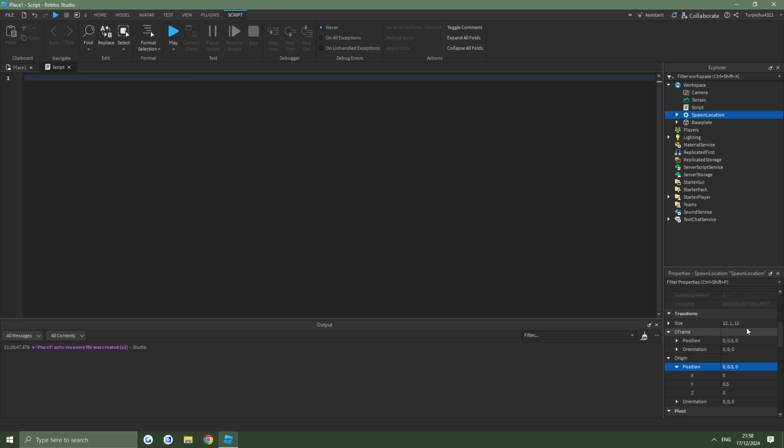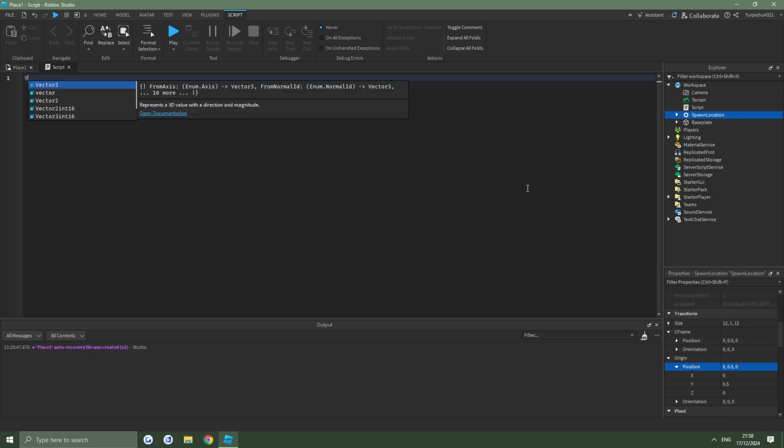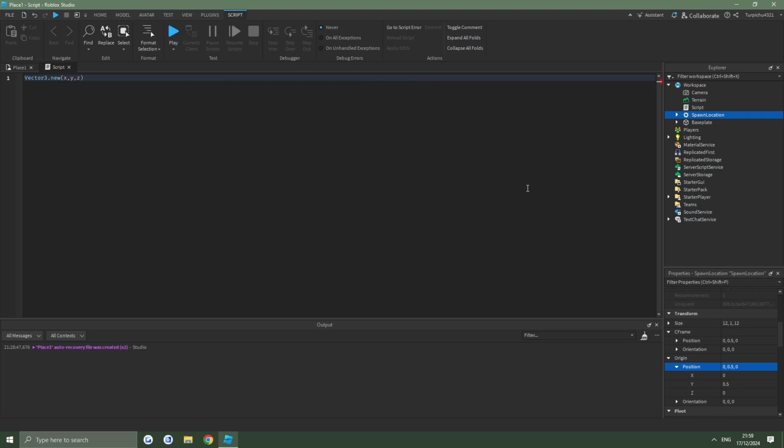We can also represent something called position. The position and sizing is pretty straightforward. So obviously it's a position and the size of the part. This is represented with something called Vector3.new, and then we would put our x coordinates, y coordinates, and z coordinates like that. Obviously there's a red underline because I didn't put in a number, so I'll do that, for example. So that's how we would represent these x, y, z sort of properties.